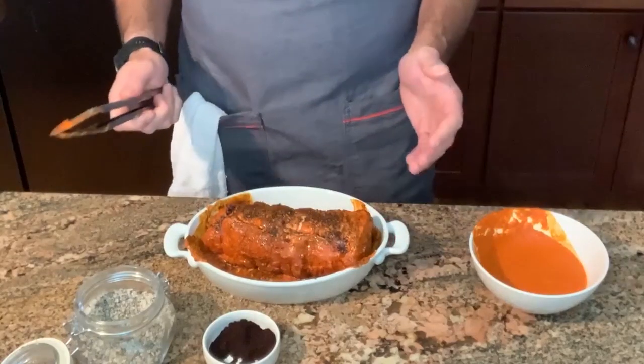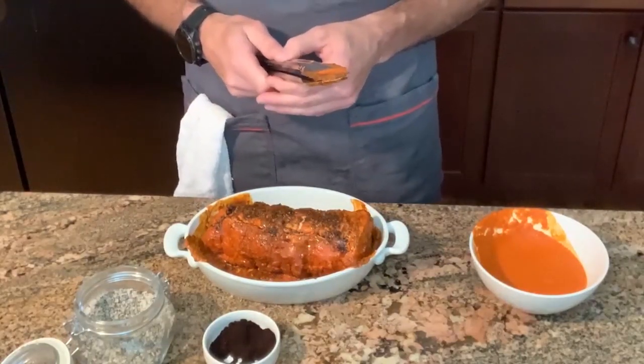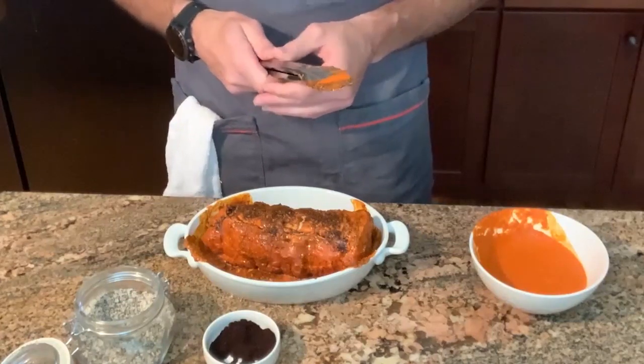All right, and there's the pork loin. So now I can let this sit for about 2 hours in the fridge. You can go overnight if you'd like, but 2 hours is gonna be just long enough for me.